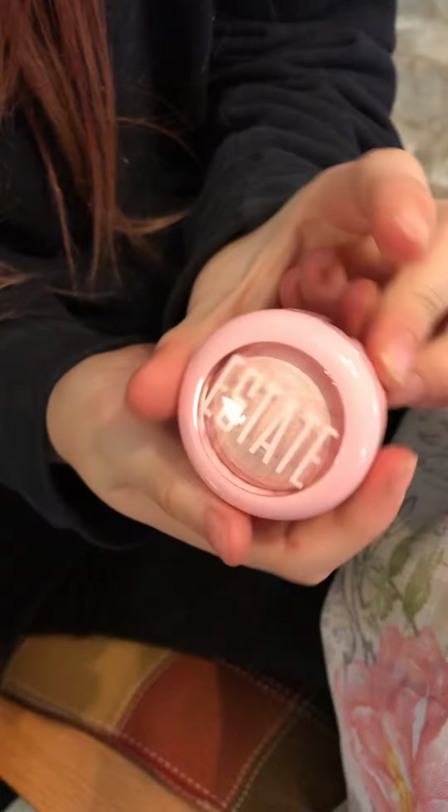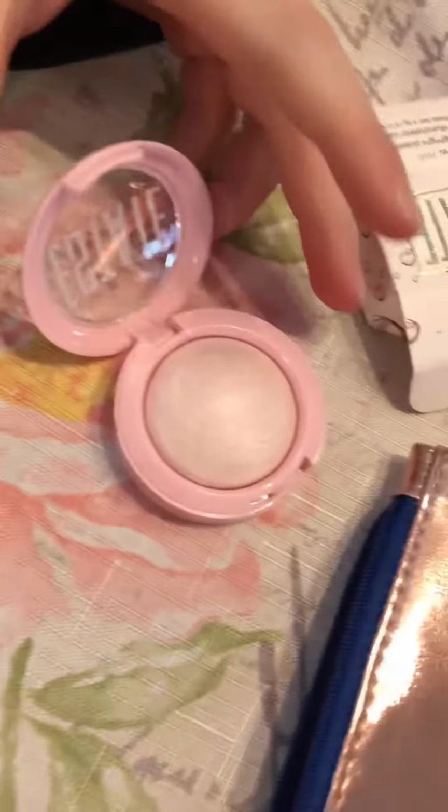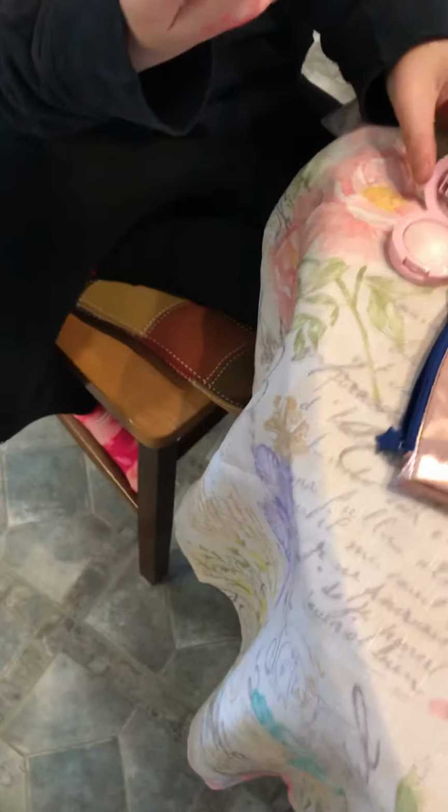Show them the container. It's in a nice container. Where do you use that? On your brow bone, I think, and on the apple, like the top of your cheeks there. Maybe on the bridge of your nose. We're not makeup artists.